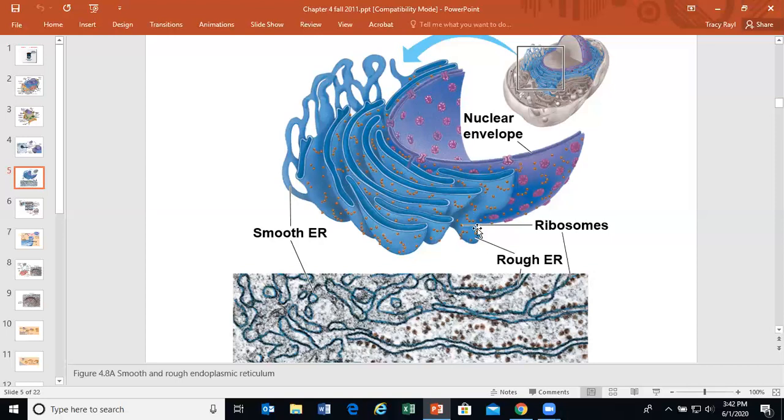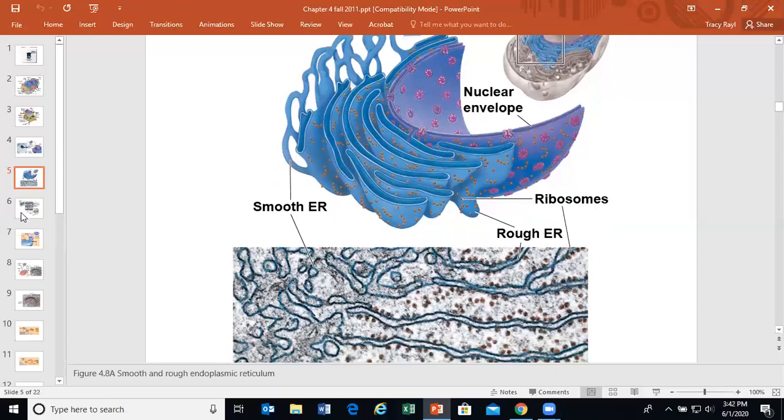So the way that the endoplasmic reticulum has evolved, it's evolved to be right around the nucleus so that those chemicals don't have to travel out into the cytoplasm and risk potential damage by other chemicals before they convey that message on what proteins to make to the rough ER. So that's an evolutionary adaptation, the location of the rough ER. So that's pretty cool.